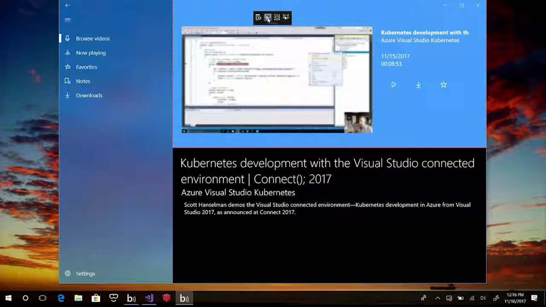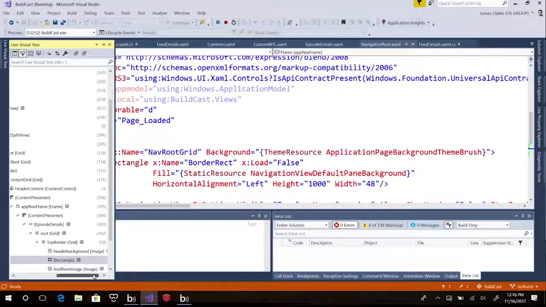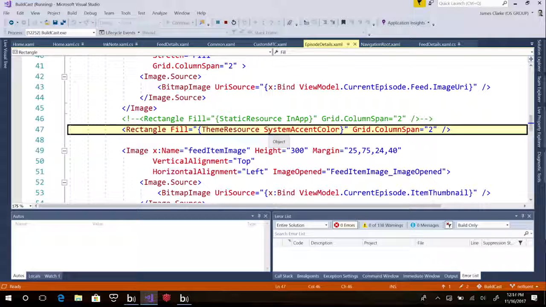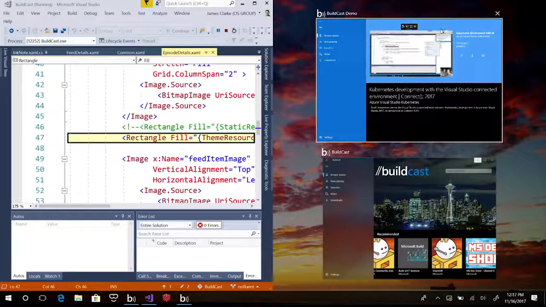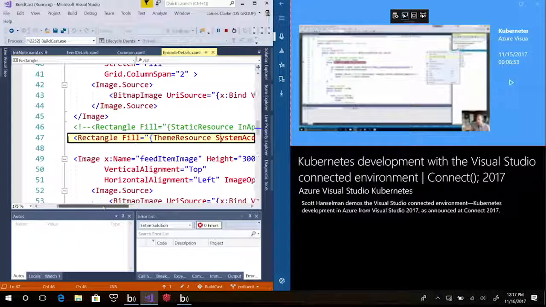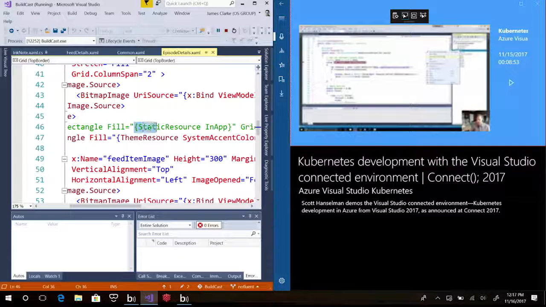So what I'm going to do is use my XAML tools here. I'm going to turn on my selector, and I'm basically going to tell it to find that element for me in the visual tree. Then I can jump to the source code, and what I can see in my source code is the system accent color. Okay, so that's where the flatness is coming from. Let's put some acrylic in. Let's breathe a little bit of life in. So I'm going to dock my windows and show some of the great tooling support we have here. We have the live running app, we selected the element that we wanted, and what we're going to do is change out this resource. And really, it's very, very simple here.